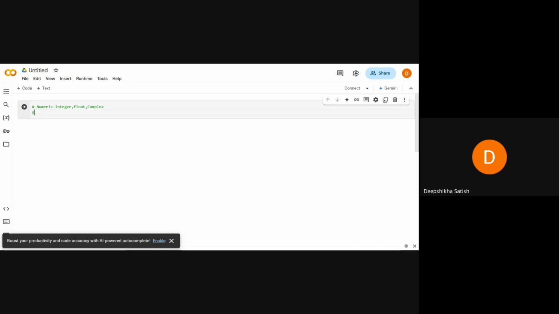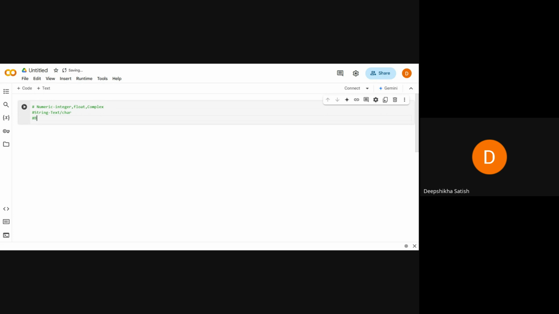Then there is textual data, text, or you can say character data, which is represented in double quotes. The third type is boolean. Boolean is data in the form of true and false.